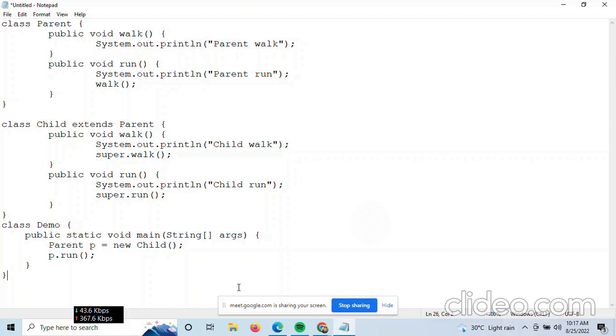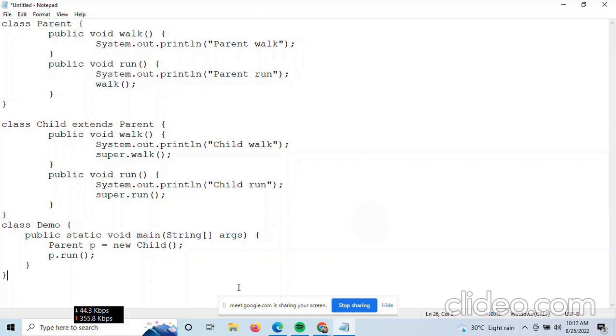In the run method, we are calling super dot run, so we are calling the run method of the parent class. And in the parent's run, we are also calling the walk method.